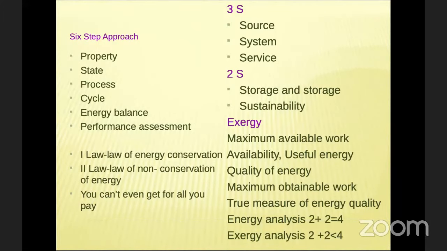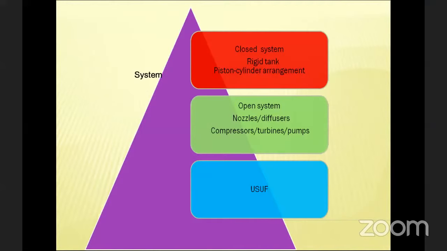Look at these two simple mathematical equations by which anyone new to the exergy concept can understand easily. Everybody knows 2 plus 2 equals 4. That is only the energy analysis. But exergy says 2 plus 2 will be less than 4, because we are not concentrating on the exergy destruction part. Some thermal energy is lost to the surroundings, which we are not bothering about while doing the analysis, which is not a correct procedure. That is what the second equation says.